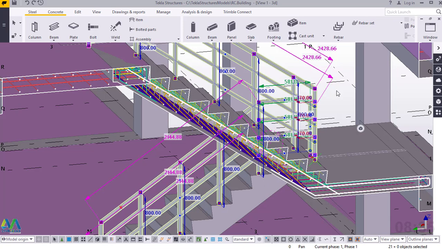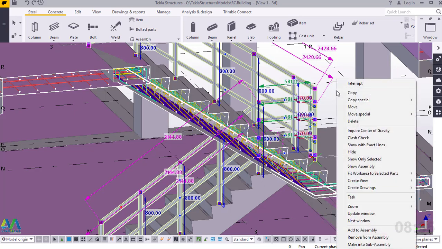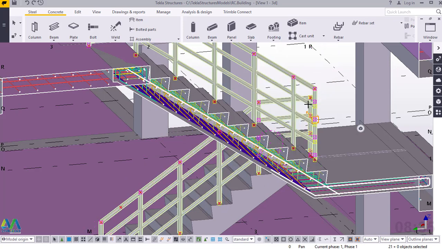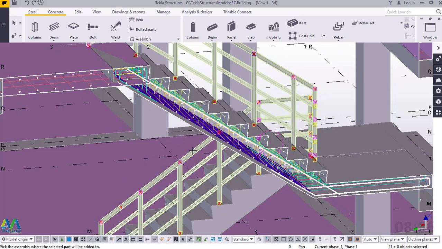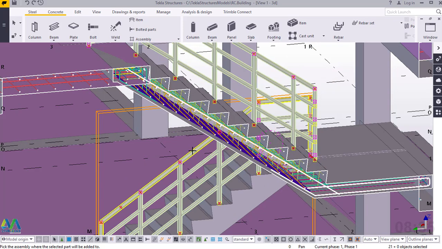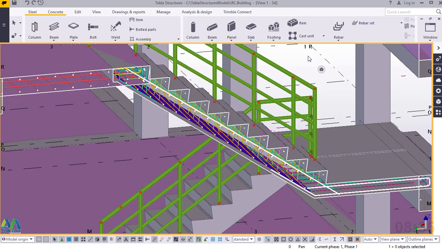Once I've selected, I'll right click and come to add to assembly. I'll click add to assembly after right clicking. Then I can add it to any part here. You can add it to this member, or you can add it to this handrail. Now I'll click on this. So once I've done that, I'll click on empty screen just to remove the selection.